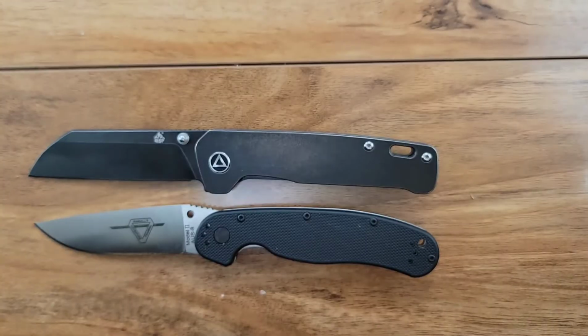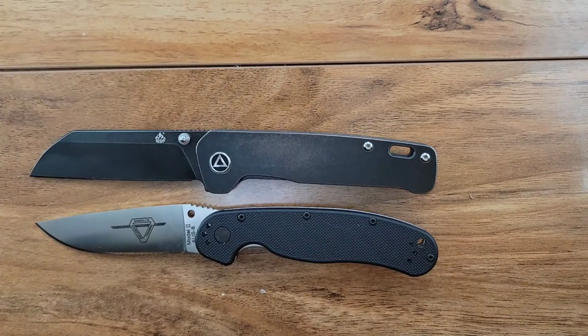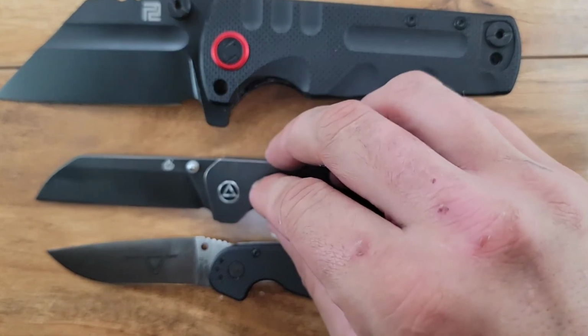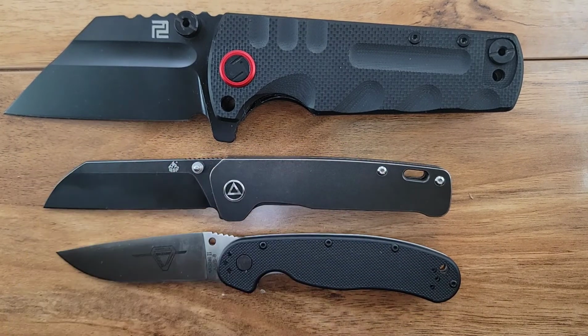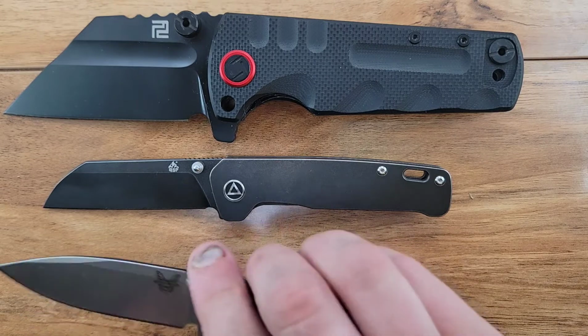The reason the thumb studs are missing on the Rat Model 2 is I robbed them. I'm potentially doing a project. We will let you know. I'll show you guys the project final if I finish it. I need some diamond bits. Got to drill through them blades. Add some thumb studs. As you can see here, here's your artisan cutlery proponent. A little obnoxious, right?